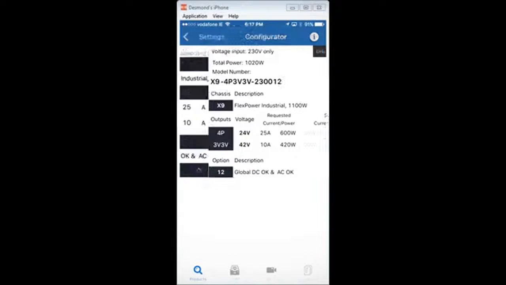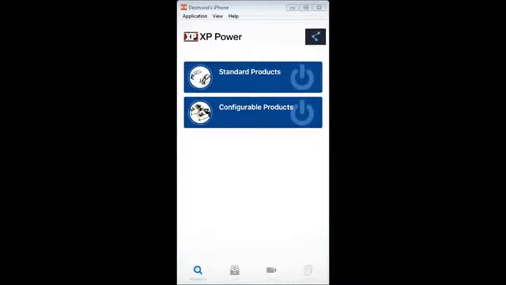So that's a quick overview of a very business-to-business focused app. It basically presents all of this company's product information, both their standard and configurable products. It does it online on iPad. In this case, I'm just showing you the iPhone version. And you can see it's really easy to use. It's very quick to use. It gets auto updated when there's a new version of the app. The content can be managed directly by XP themselves really easily.